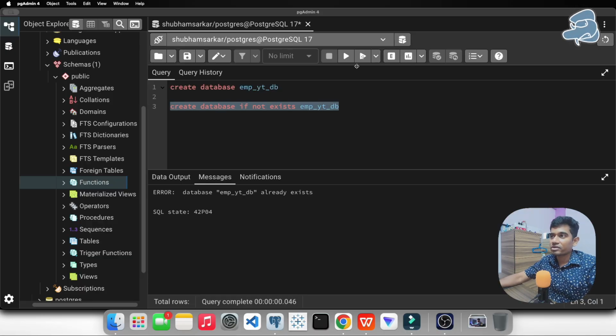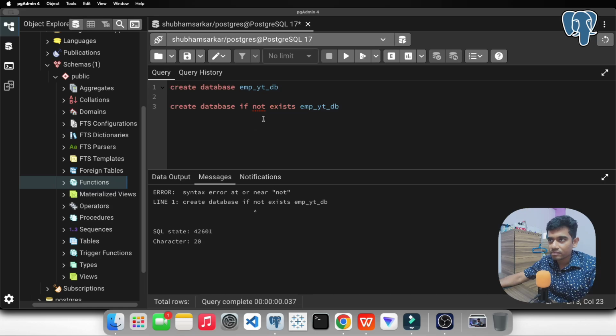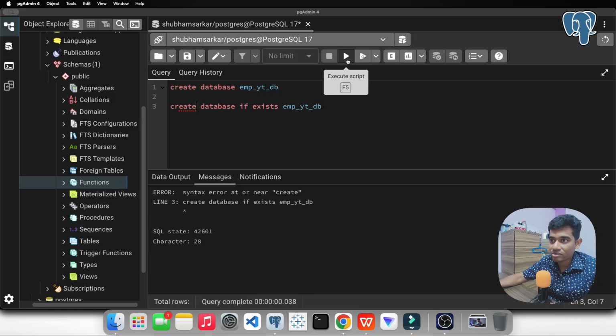When we execute it, I don't know why it is showing an error, because anyhow we have already created the database. And if we write if exists, then also it will create an error, not the database. See, it will give an error like this, simple as that.